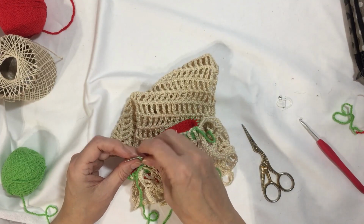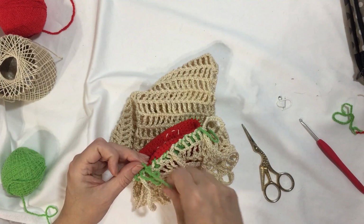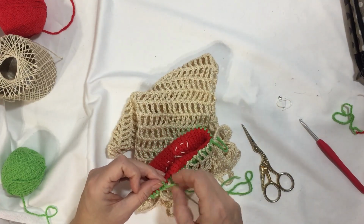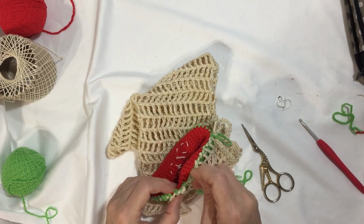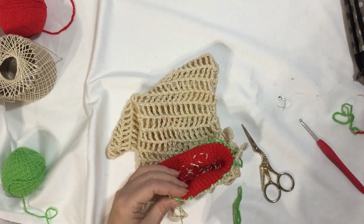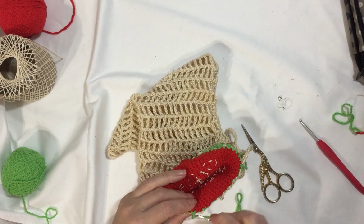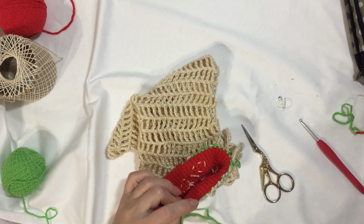Get my thumb in there. Needle through the loop, pull all the yarn through, keep a little bit of tension on that loop as you're drawing it in so it doesn't knot too early. Pull it tight, still knotted too early. So I'll do one more around the knot, a knot on a knot.